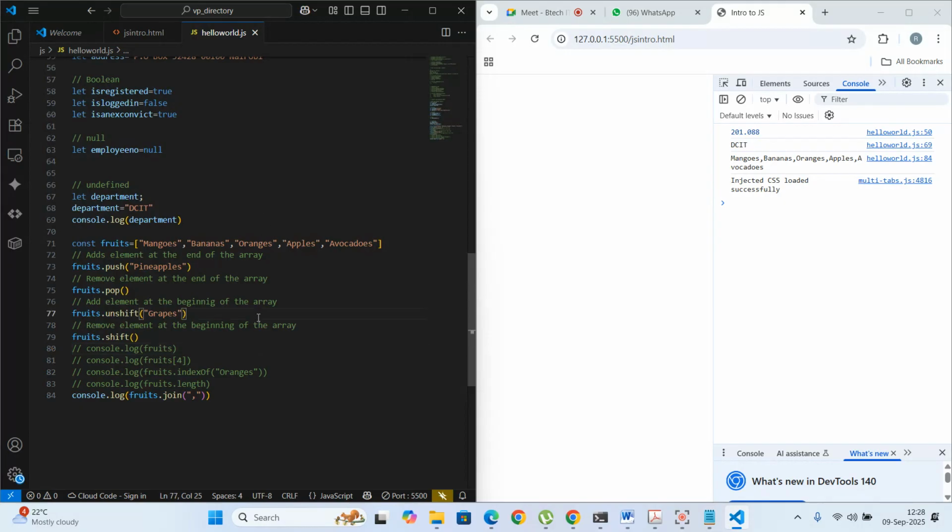So when it comes to arrays, there are so many things that we can do to an array. We can even filter out this array based on some elements. Maybe I want only elements that have the letter B or something of that sort. So an array would allow me to do all those things. That's why we're saying when it comes to data types, arrays are civilized data types, and they're very, very powerful because, one, they allow us to store more than one value. Then we also have a lot of higher order functions.